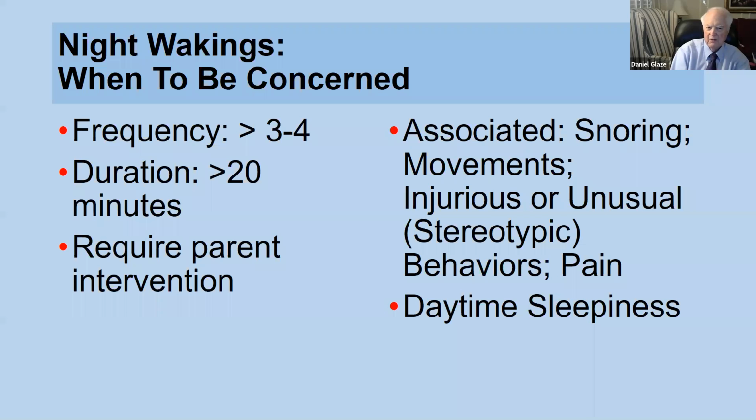So concern if they're frequent, more than 3 to 4 per night, if they're long, more than 20 minutes, if they require parental intervention, if they're associated with snoring, movement, injury, unusual behaviors, those should indicate to you that they might represent a significant sleep problem, and they should be reported and addressed with your primary care physician, pediatrician, neurologist, and maybe even a sleep medicine specialist.